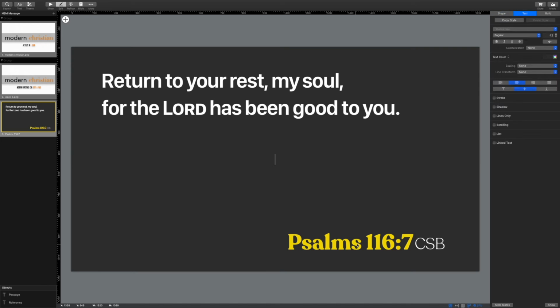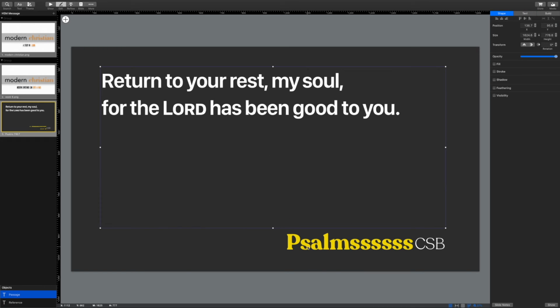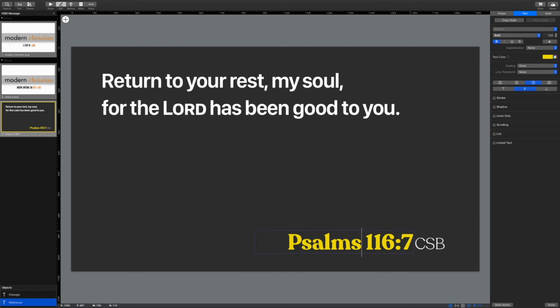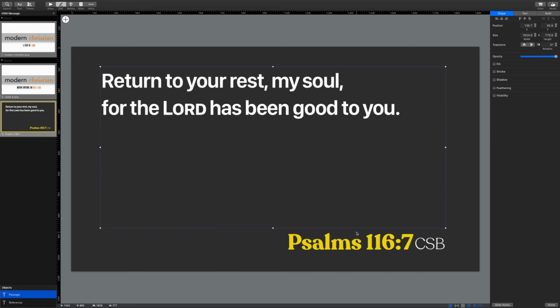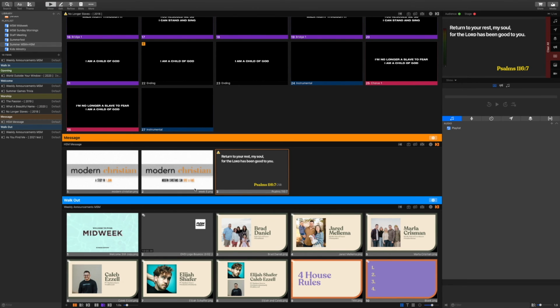So let's say Psalms had a million S's at the end. You can see it kicks the scripture reference down here, but because it doesn't fit in this little blue box, when I click off of it, it just says Psalms. So if it's too big, it will do that unless you lower the font size a little bit, but that's not the case here. All right, cool. Now I go back to show, and everything's fine and dandy.